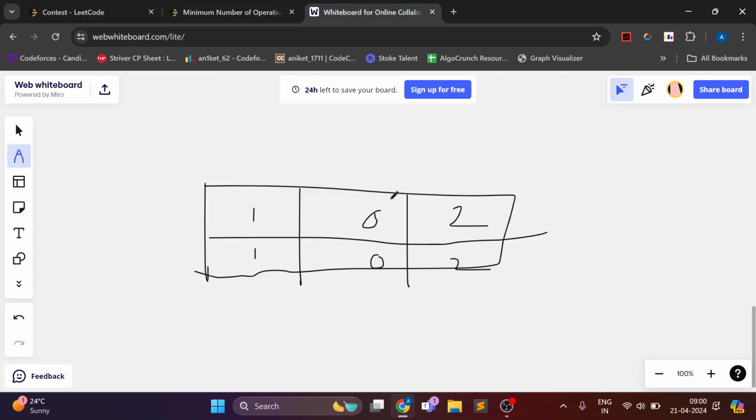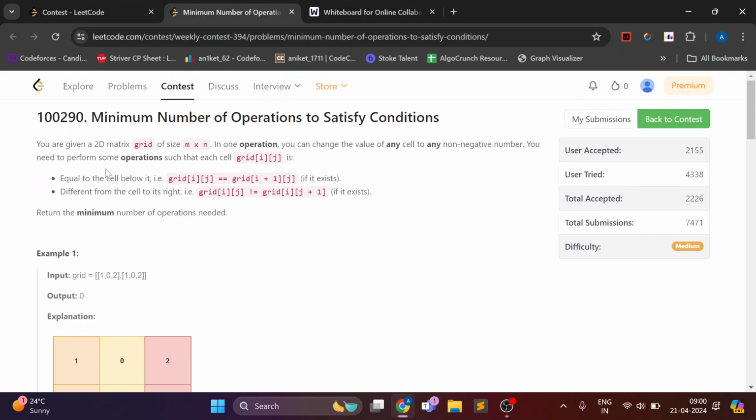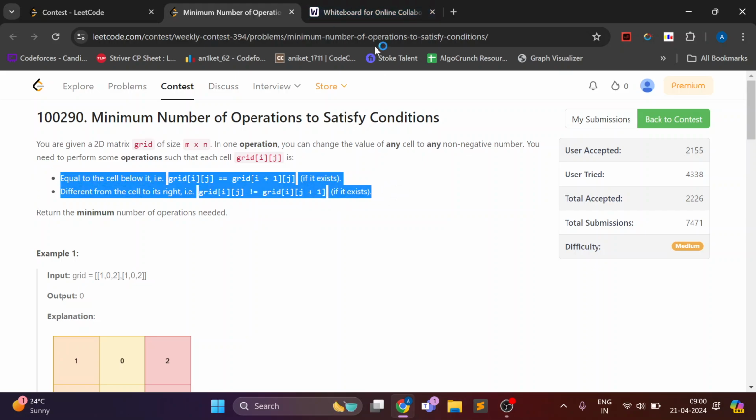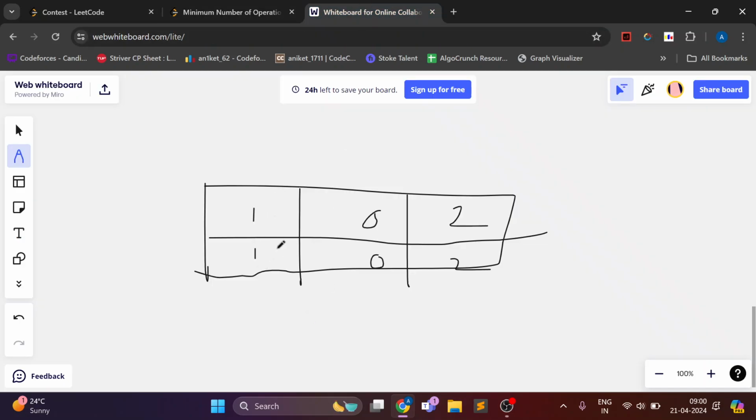Now in this case the grid already satisfies the given condition, because all the columns are equal and none of the adjacent cells are equal. Adjacent cells means the cell at right. So this and this.